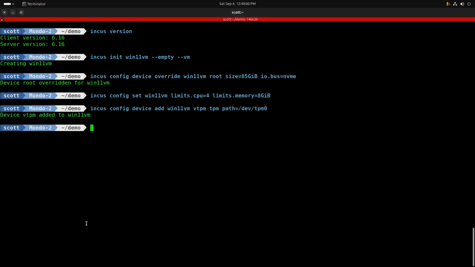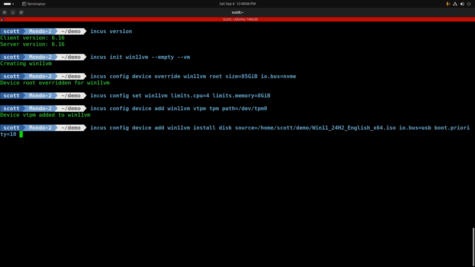We are going to add 2 CD-ROMs to this machine, and the first one will be the Windows 11 installation media, and we're going to add it to the win11vm, and we're just going to call this install, and it's of type disk, and the source is the full pathway down to the Windows 11 ISO.